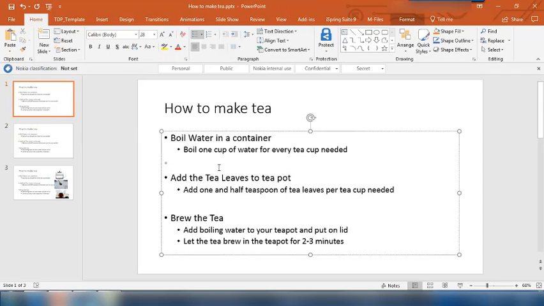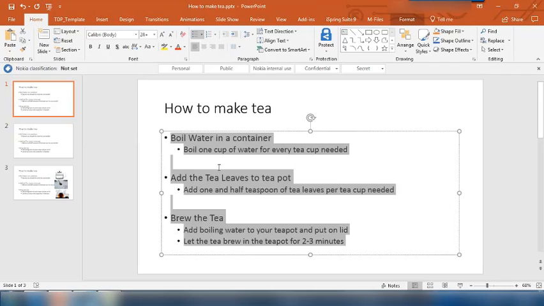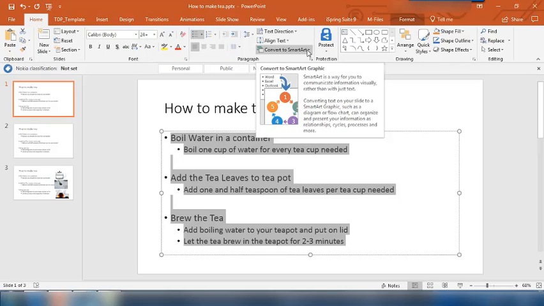Now I'm going to go to the slide and select all the content, with Control A. Then in the Home menu, in the Paragraph section, we have the Convert to SmartArt option.